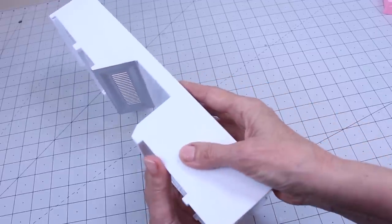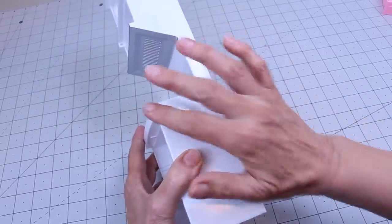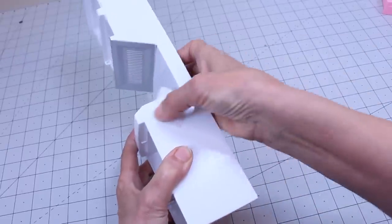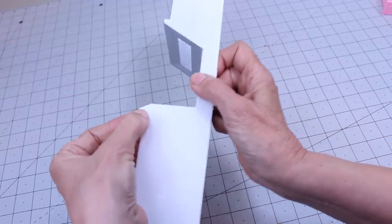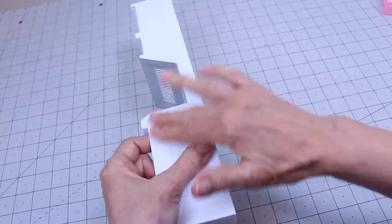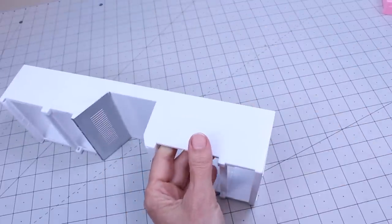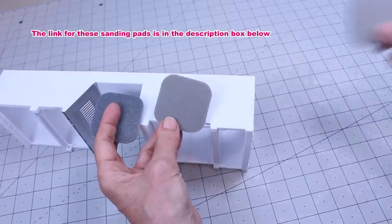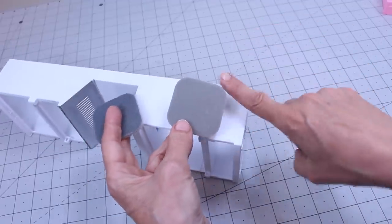Next, look over your parts and look for tape that got left on from having those plastic pieces taped on there. Take an alcohol wipe and wipe that off. If it leaves a little residue, use your fingernails to push it off, then wipe it again and that'll get it all off. Then I have these different sanding pads that I picked up from Amazon, and we're going to sand and scuff it up so that the paint holds — you don't need to use a primer.